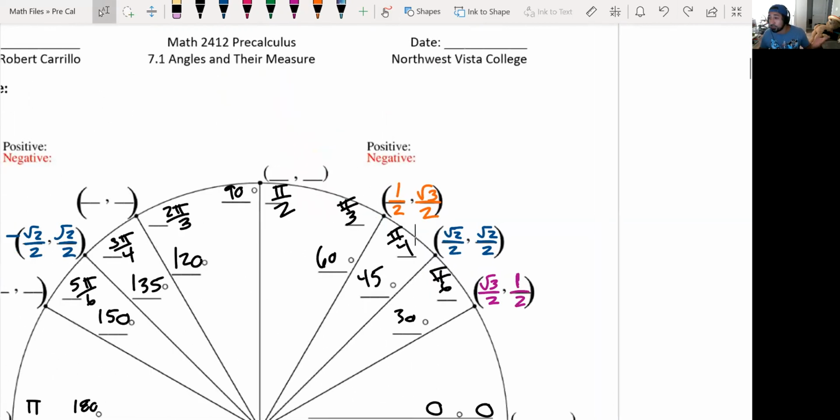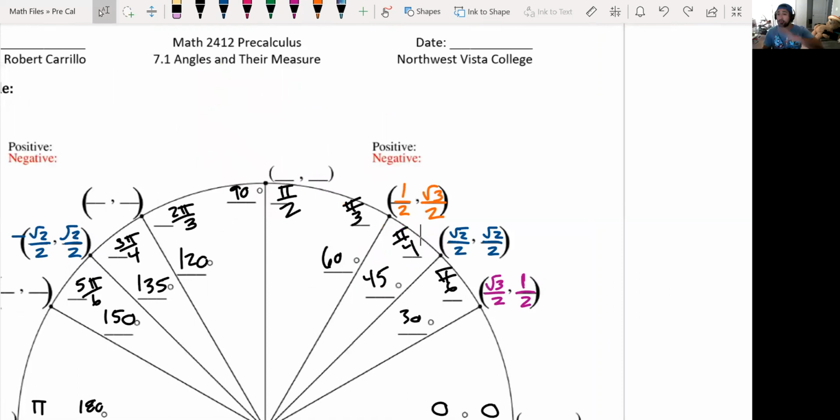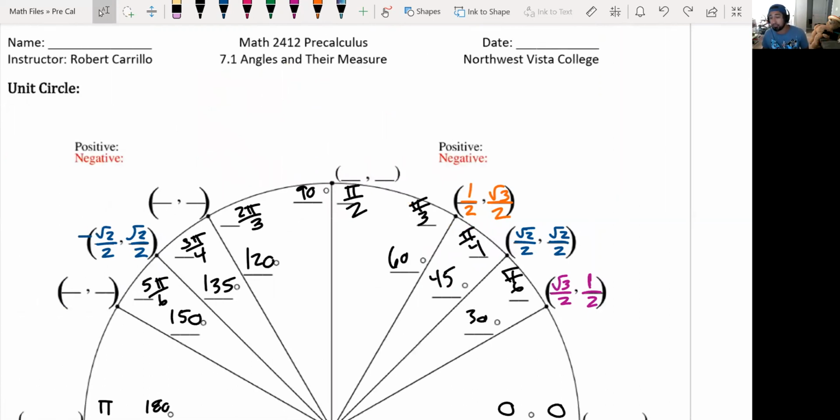Okay. And those are the coordinates of the unit circle, and just fill them out at all the other pi over 3 and pi over 6s. I'll leave that up to you guys. I want to save time on this video. I mean, it wouldn't take me long. I'll fill it out later, but you get it.